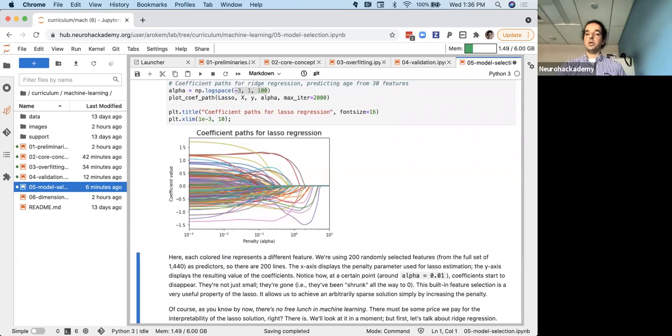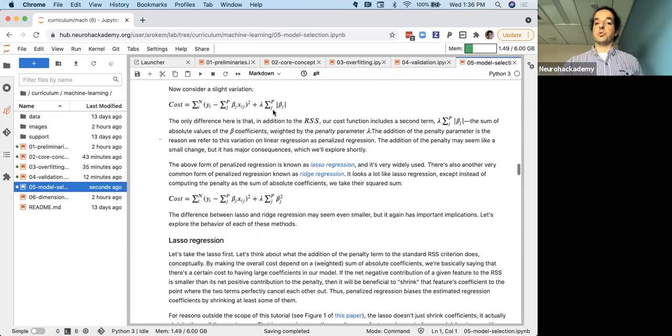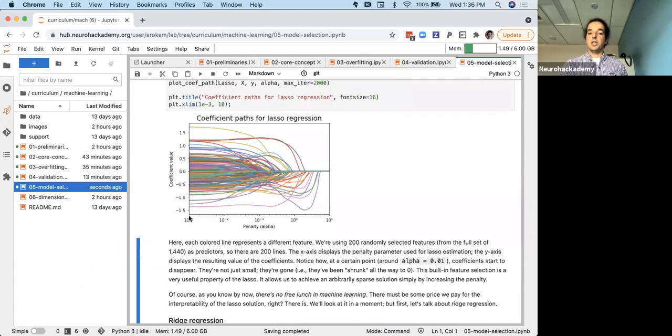So here, the x-axis is the value of this penalty, this lambda value here. How much are we constraining the values of the coefficients? Sorry, that was ridge regression. This one. Lambda times the sum of, so we're taking here the sum. There's something closely related that takes the sum of the squares of the coefficients. But here we're taking the sum of the coefficients, or the absolute value of the coefficients. And so that's on the x-axis, how much are we constraining the values of the coefficients?